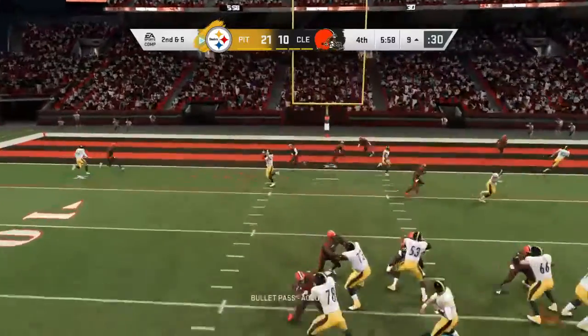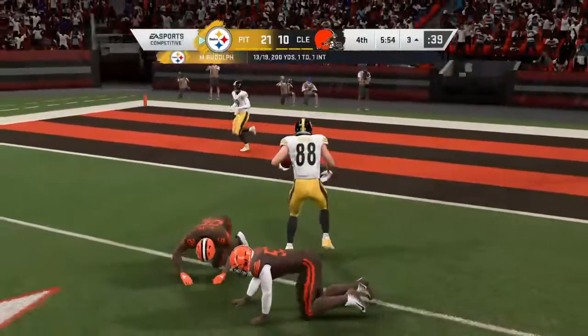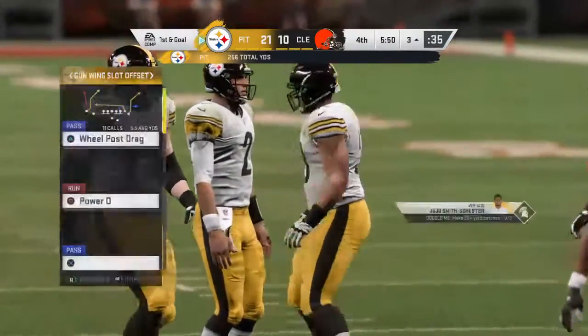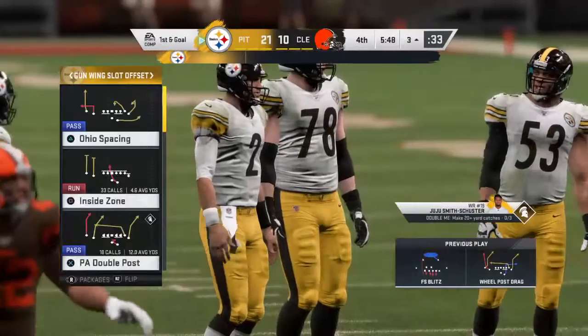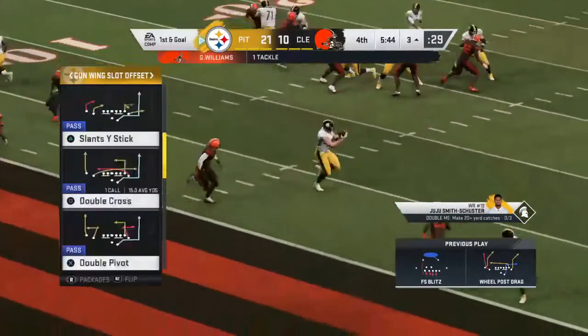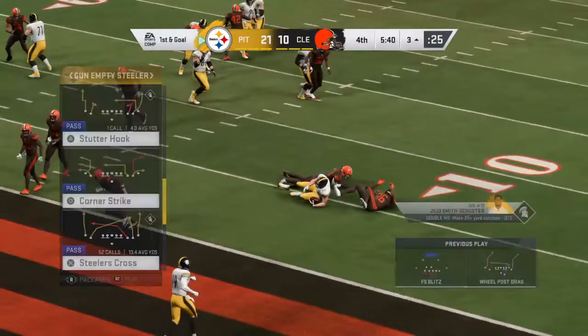2nd and 5 now. Rudolph. He's got the tight end, Vanette. And he'll be brought down here at the 3-yard line. 7 yards there and a first down. Another nice pickup through the air, and I think a lot of people might expect them to run the ball in this situation, Brandon, but with this lead, they're electing to throw the football.